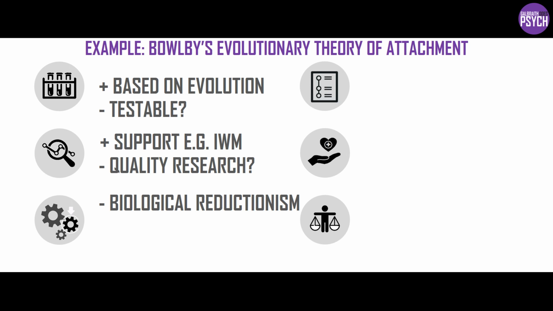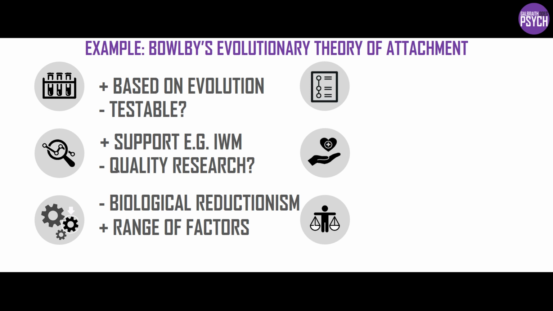How reductionist is Bowlby's evolutionary theory? Well, at first glance, it would appear to rely on biological reductionism. So it's breaking down attachment into processes that are in line with evolution, as we said. It's there for survival. But if you delve a bit deeper into Bowlby's theory, he talks about, as we said, things like the internal working model. And that, to me, would seem to be a psychological approach, a cognitive approach to explaining the impact of attachment.